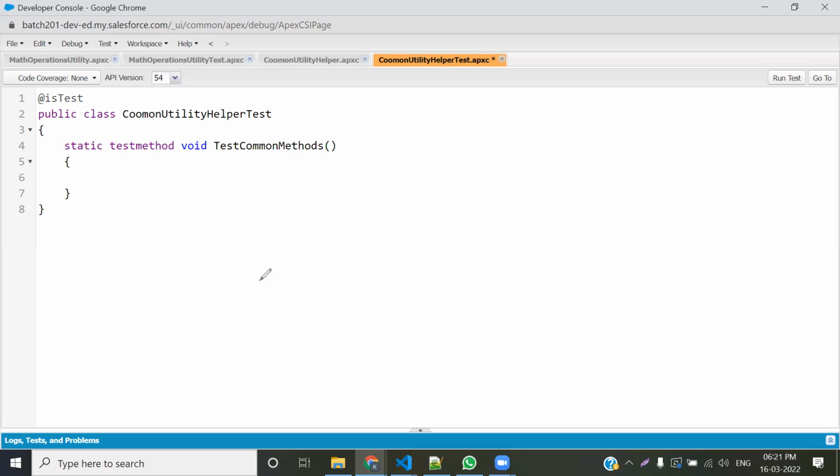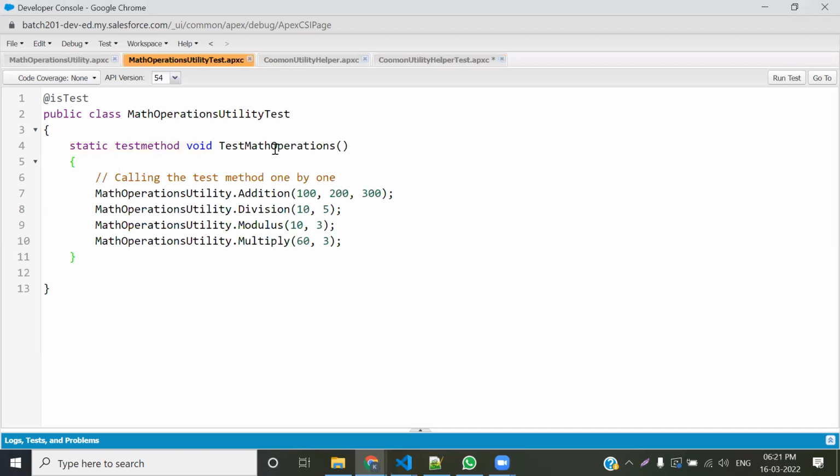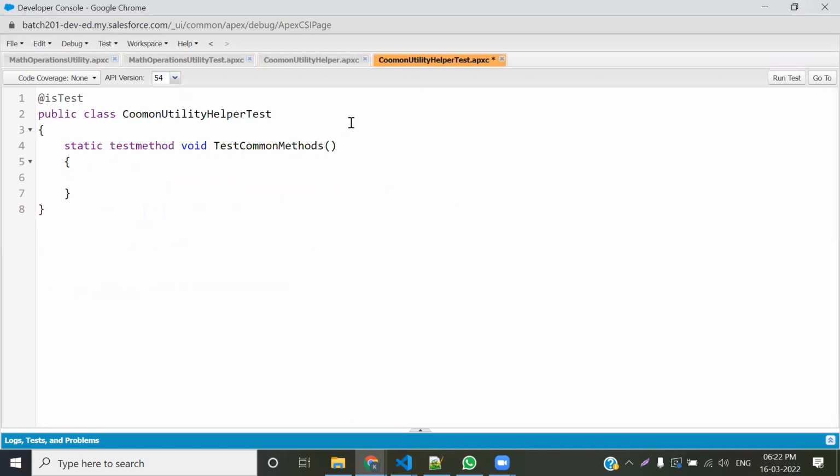Okay, yesterday also we had this discussion. Whatever you want to write down, just write it within this particular block. This is one of the common methods. Yesterday we also did the same thing, right? I wrote this method, and within this method I called whatever methods I wanted to test, one by one. That is also the same thing I am doing over here right now. I will be calling every method one by one.